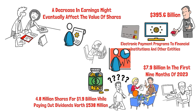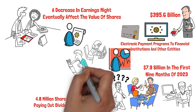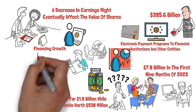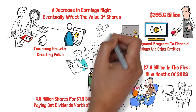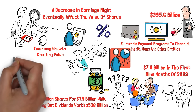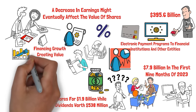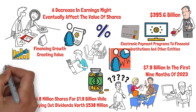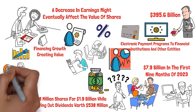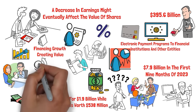In your search for buyback companies, be wary of companies that pay down debt too aggressively. While debt can be a valuable tool for financing growth — such as borrowing at a low interest rate to invest in a project with high ROIC — some companies pay down debt even when it's not necessary. This means the company is using its cash flow to reduce liabilities instead of increasing assets. Instead, look for companies with good debt management and high interest coverage, which can balance debt and equity and use cash flow to invest in profitable projects.